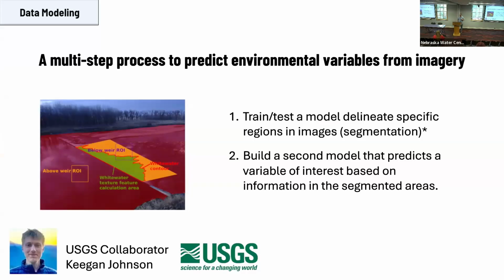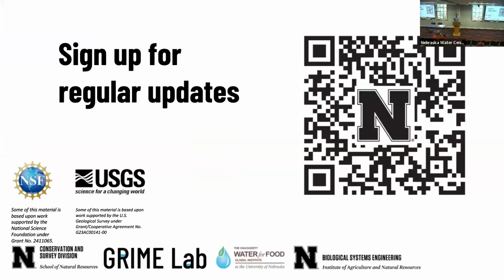So maybe I'll just stop there, having hammered away at the idea that we can do modeling on this. But we really are trying to make it very streamlined and usable in a lot of different settings, including the classroom. I do send out every 4 to 6 weeks updates on Grime AI features. I'll follow that QR.